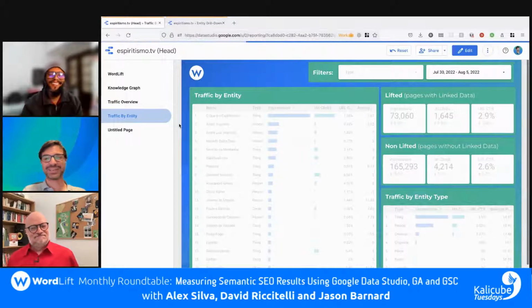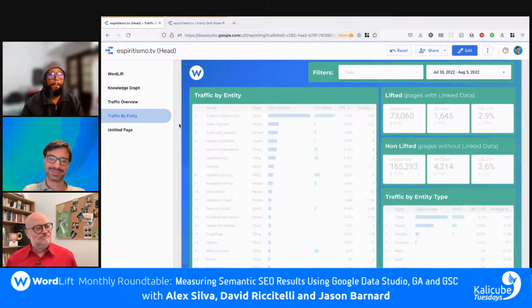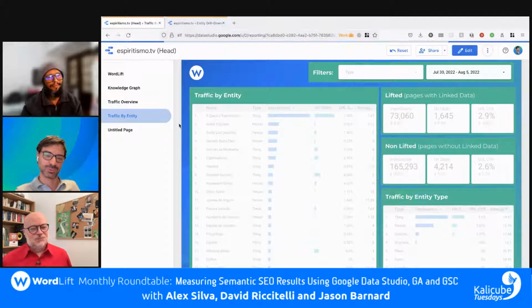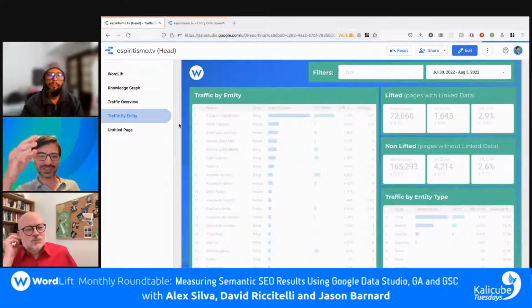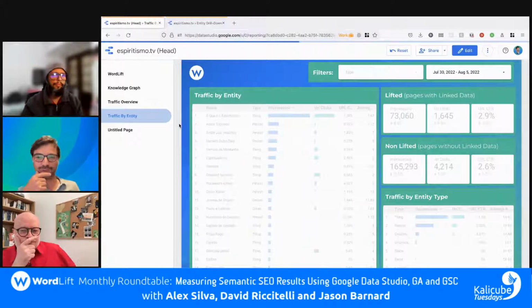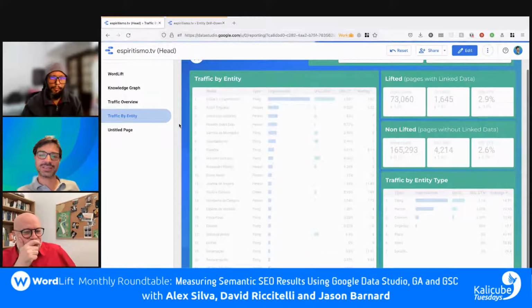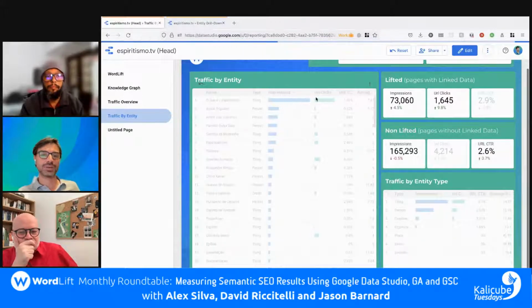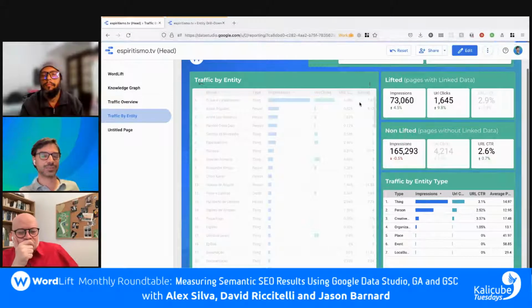Now, this is the traffic by entity. And this is new, Alex. I hope you like this page. Here I took inspiration from the Google Search Console report, where they have this landing page table with impressions, clicks, CTR, and so forth. So I created this table that shows you the entities in relation to the traffic KPIs: the impressions, the clicks, the CTR, and the average position. Of course, these graphs are all interactive, so you can always click and sort them differently.